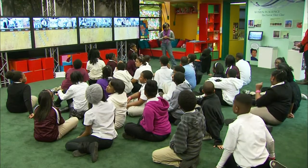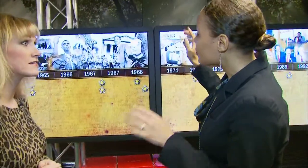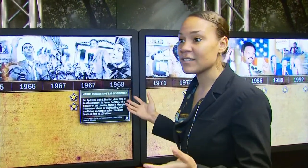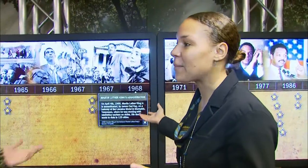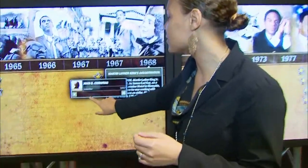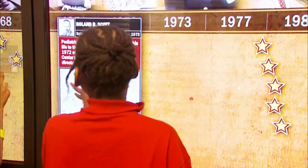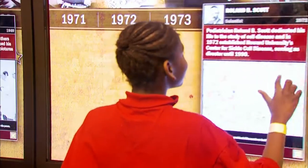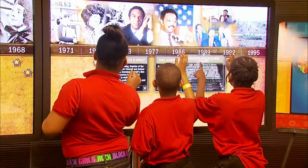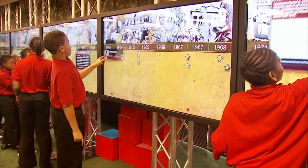The highlight of the exhibition space is the multimedia touch wall. What we're looking at here is the African American timeline. And there are two components to the timeline. The first one is the top bar, which gives some facts about African American history through the years, and so this is what's happening in 1968. It's designed to give some context because the stars are actually about specific African American scientists and inventors. And so the idea is that when you're learning about the scientists and inventors, and you don't know what was happening in 1967, you can look at the timeline at the top to get some kind of context about what was going on in American history and world history that was important.